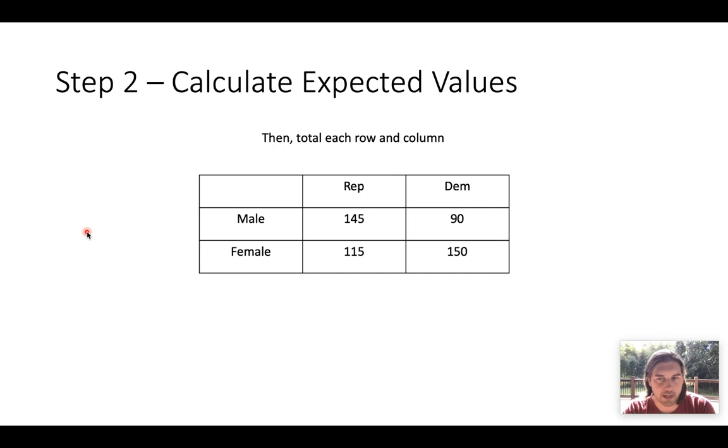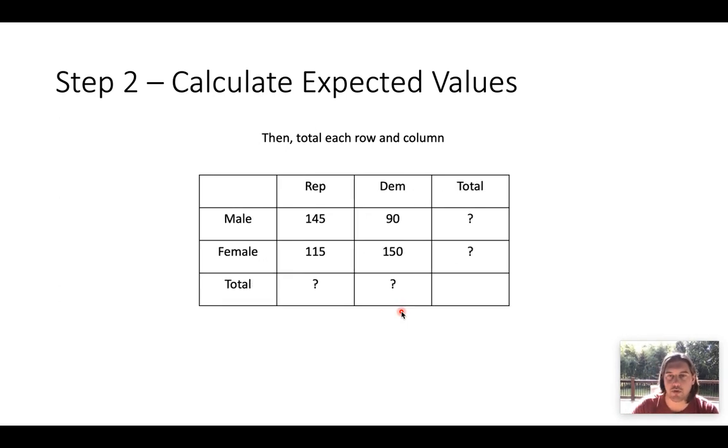Staying organized is going to be really important when you do this because we're going to take these four numbers and we're going to generate more numbers in order to find our expected values. And as you generate more numbers, you need to be able to organize them effectively. So pay attention to the way that this is visually organized as we walk through it.